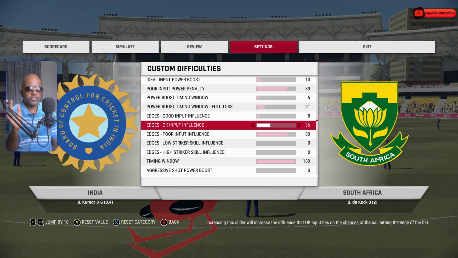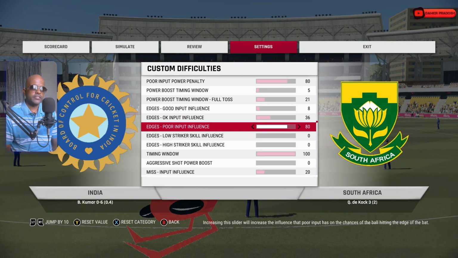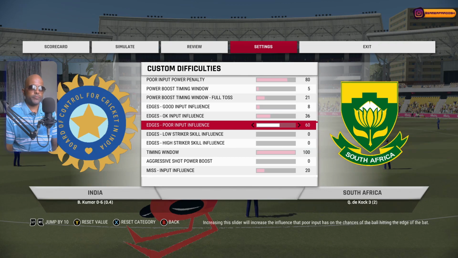Poor input is not that much of an issue, as with the okay value. You can reduce it slightly, because 100 might be too much. I have it at 80, but you can start around 60 or 70. Okay, 60 or 70 is a starting point, guys. Whenever we say starting point, it means people who are new to the game and want to have a good game out of it.